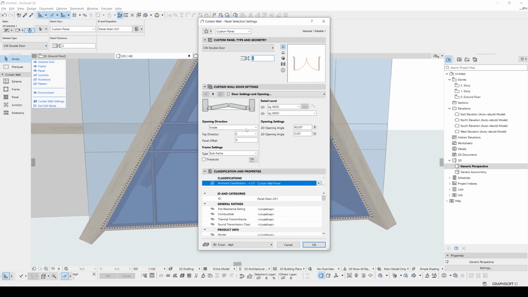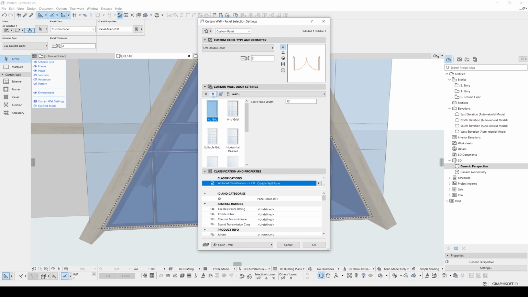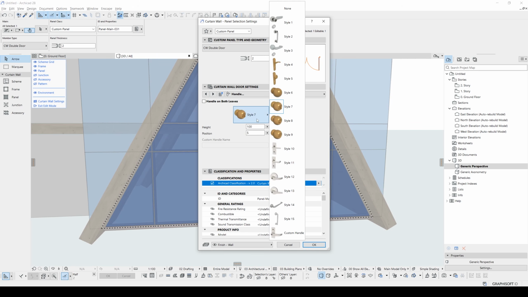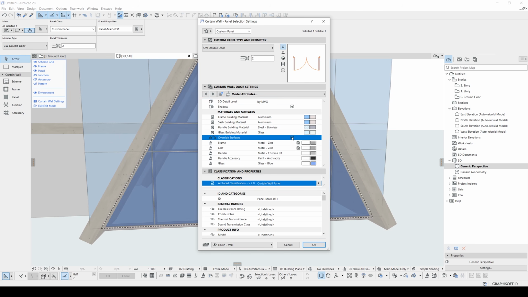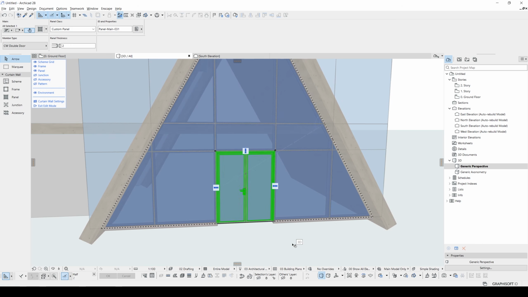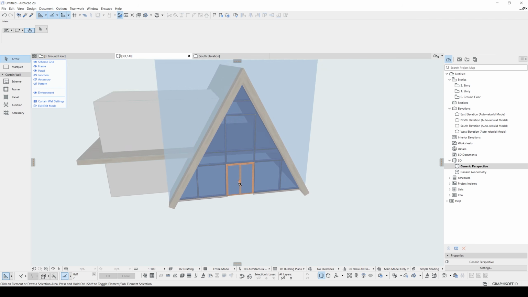That looks strange. We will change the material and less frame. Let's make this a modern handle. And for the material, glass will be blue. Yeah, way better. What do you think?